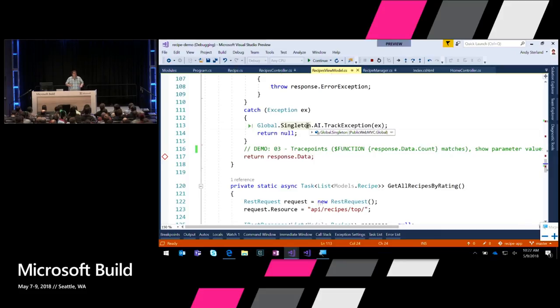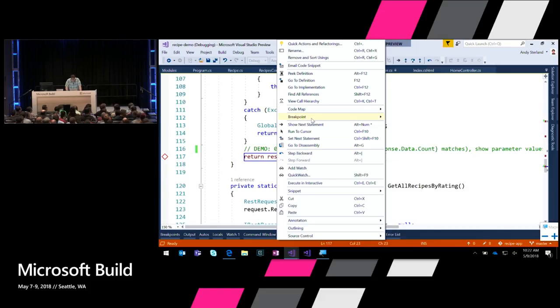So sometimes you don't want to stop your application. You don't want to break. You want to just see a list of what's going on because it might be easier to read. So this is where a feature called trace points comes in. And you can set a trace point 2 ways. One, you can do it off the, there's an insert trace point.